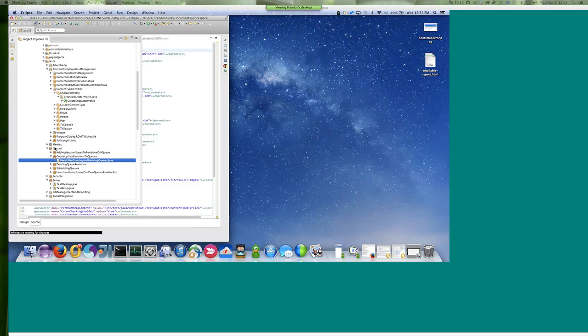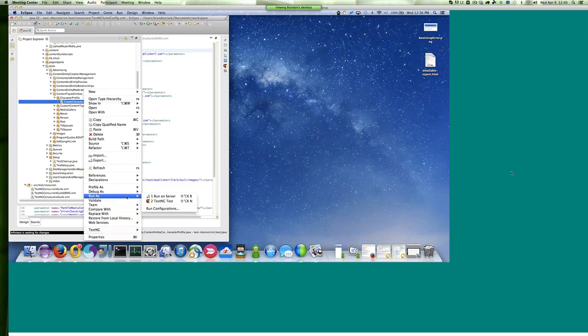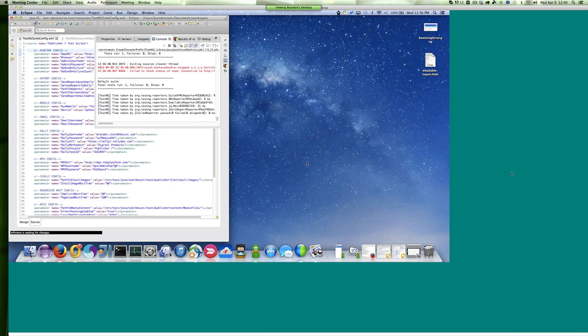I guess the easiest thing is usually just to run a test, and then we can walk through how that's set up and how that works. Right here, we have a create character profile test. This is going to create a particular piece of content, in this case, the character profile. Let's go ahead and run it, and then we'll walk through it. So we'll click run.